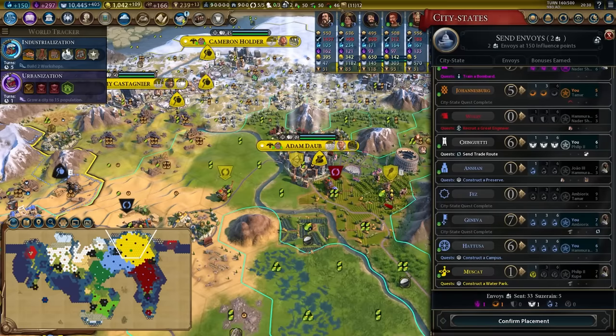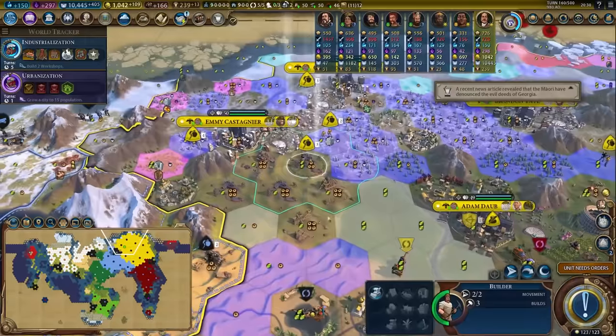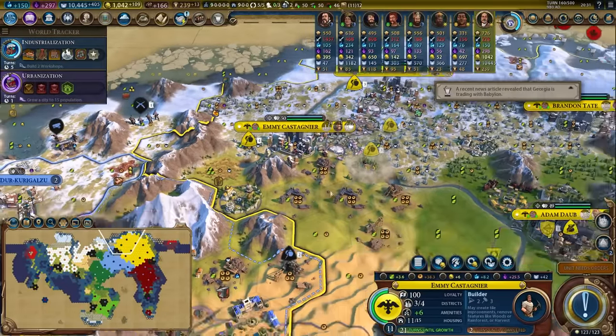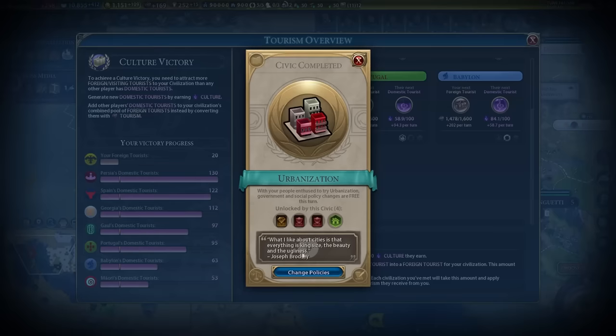I wasn't building any science infrastructure. None of these mattered to me until they did, and that's when I struck. That's when I grabbed them. Now we're getting 18 influence per turn. Let's place the city's preserve right there. Keep working on those builders. I need to double check my open borders with people.